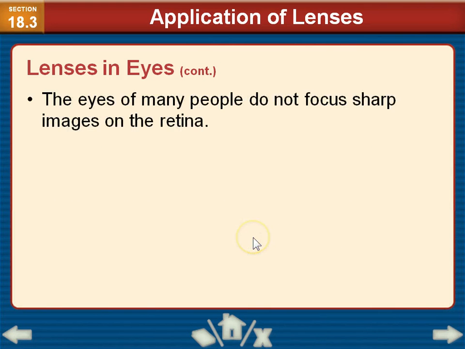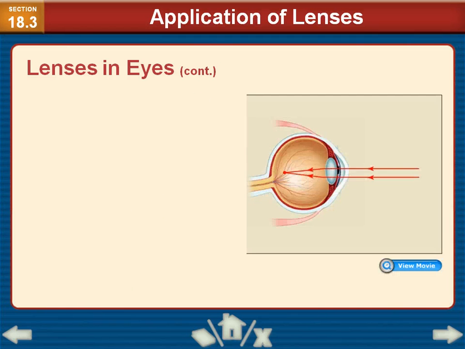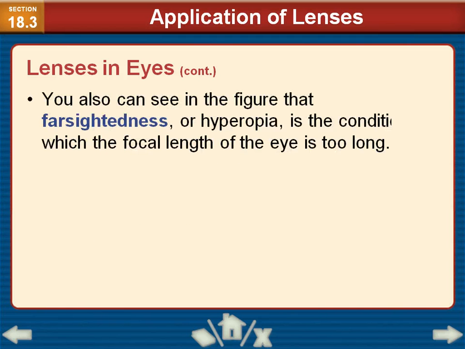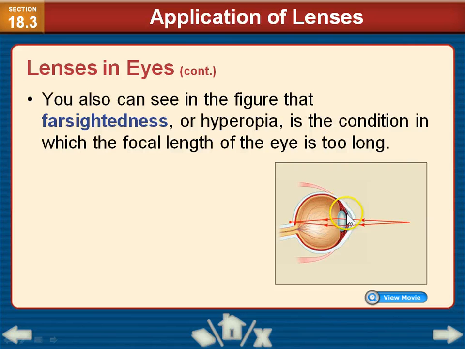With the other situation where you're farsighted, again, the muscles can't pull enough to get the lens to focus when you're trying to read something close up, but for things off in the distance, the muscles will be able to pull the lens around enough just to get it to focus.